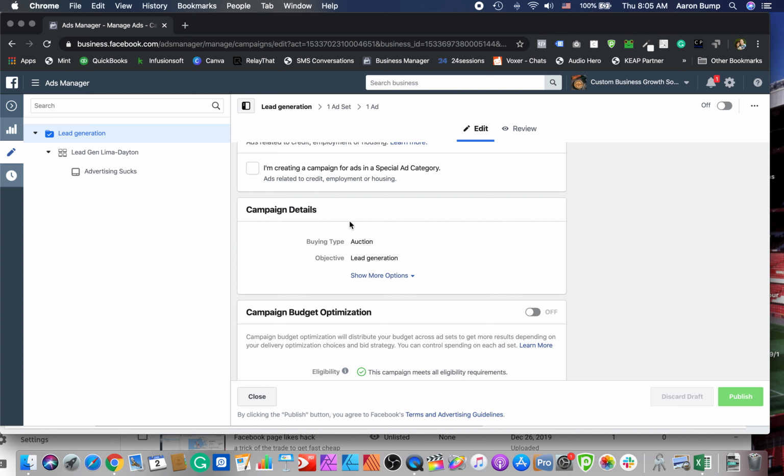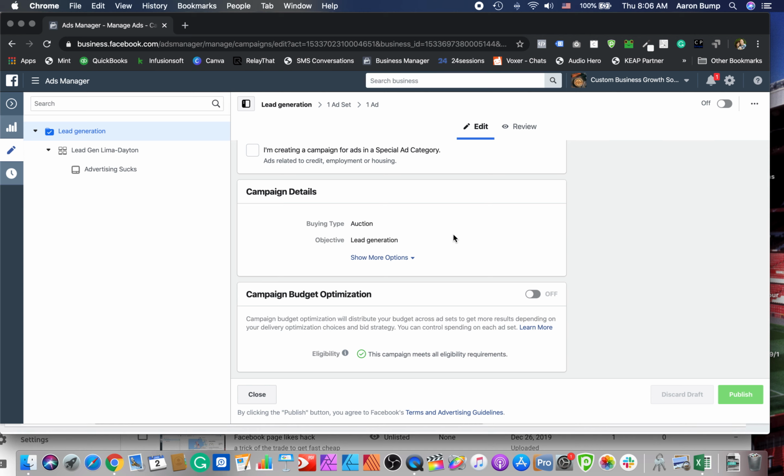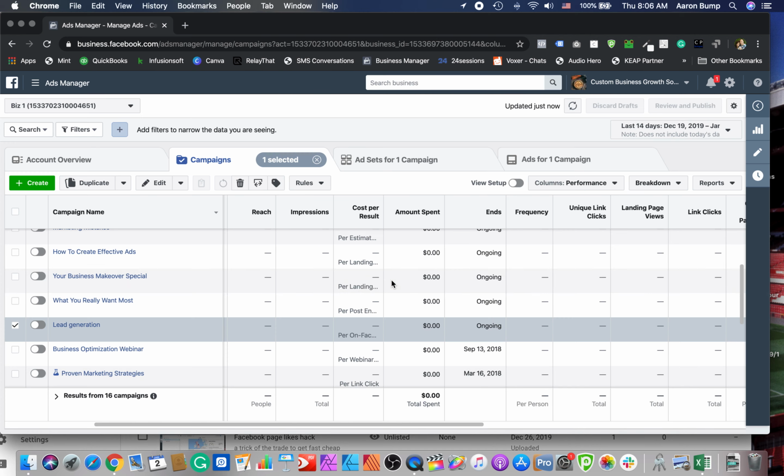And just so you know, sometimes Facebook's algorithm, their computer systems, will reject an ad because the algorithms might flag your ad for a particular reason. Sometimes you just have to dispute their rejection and have a human review it, and sometimes you'll get your ad approved when you do that. Sometimes you have to change the way you word things, depending on what type of ad you're running. So here we have a lead generation ad already set up in our campaign.